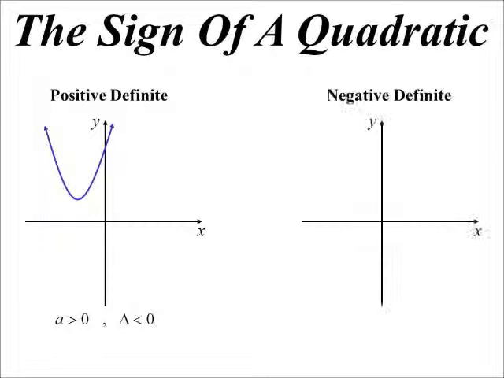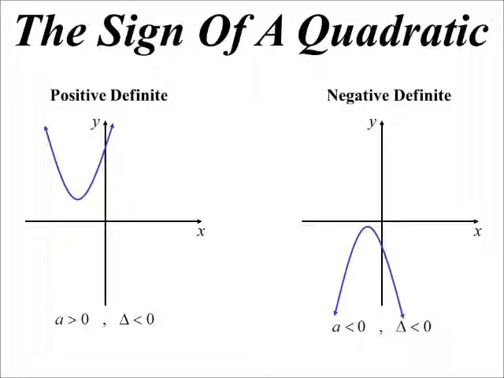And it has a corresponding one, negative definite, which would be concave down, but again this time it's always below the x-axis. So it wouldn't matter what x value we substituted into that parabola, we'd always get a negative answer. So that one's negative definite. So the only difference there is the concavity is down. So a is less than 0. Discriminant is still less than 0 because it still doesn't cut the x-axis. They're really the two main terms.